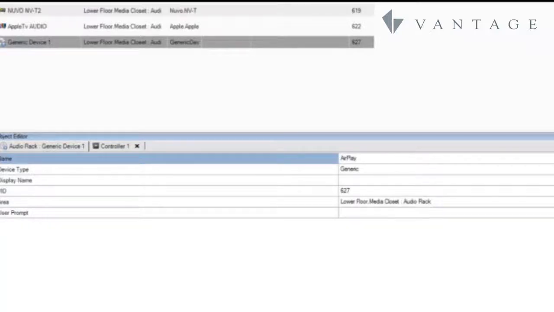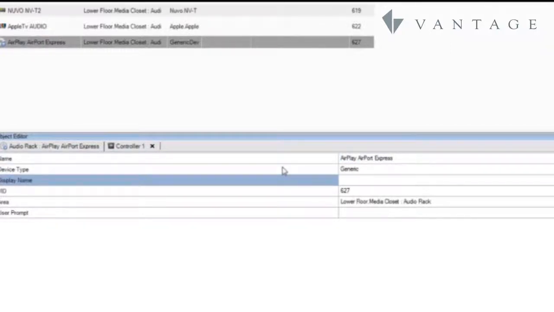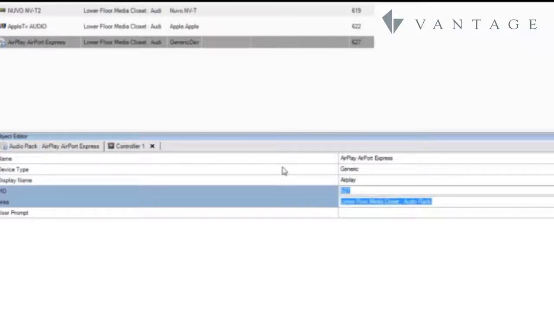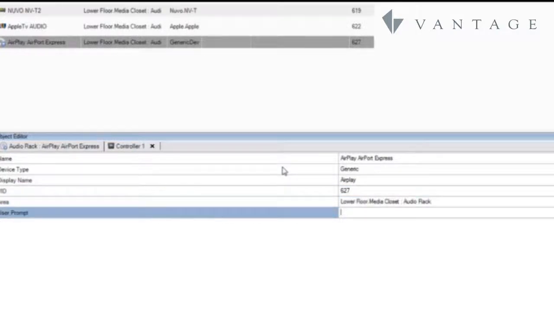A display name of AirPlay should be sufficient for the user. Now, within the object editor, we also find an input field specific to this generic device labeled user prompt. Whatever we enter in here is what will be displayed within the widget.